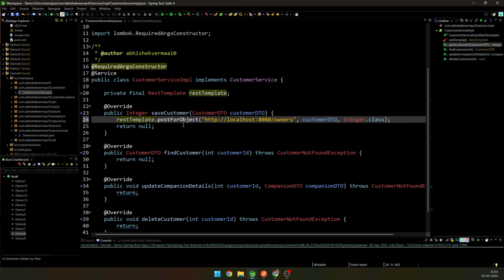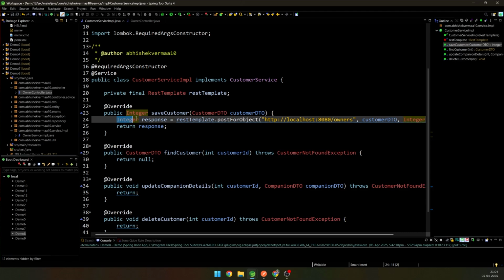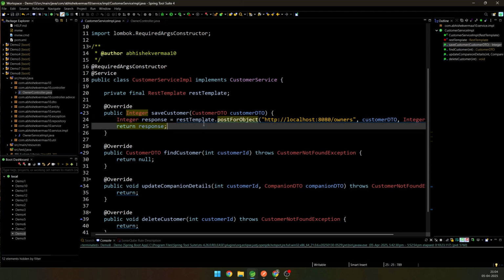Yeah. Now, after this, what we will do is let's save the output somewhere here, and here let me call it as response, something like this. And here also, let me call it as response in this particular way. Now you will say that, okay, Abhishek, there is a single line only. Why don't you return it directly, first saving and then doing this? Because currently my goal is to show you few more extra things. That's why deliberately I'm showing you what is the return type here. Okay, how you are saving and how the things are going on, because there are going to be few more variants of post itself.